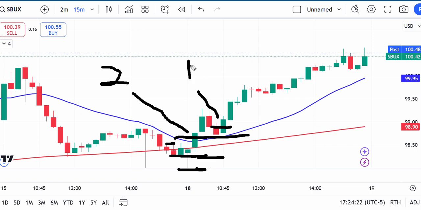After we get in on our add entry, we wait for price to move up. I probably would have gotten out right here. This ensures that we have a profit for the day. You know, we're not doing this for free. This is something we do to put food on the table and feed our families. We would get out right here.